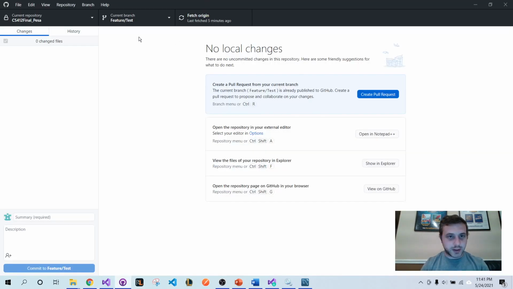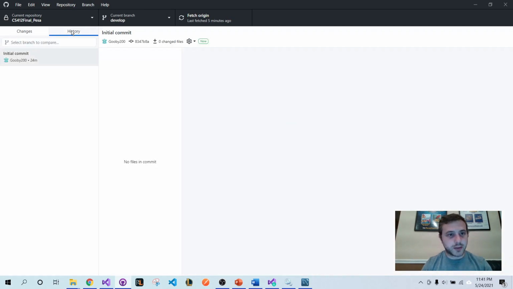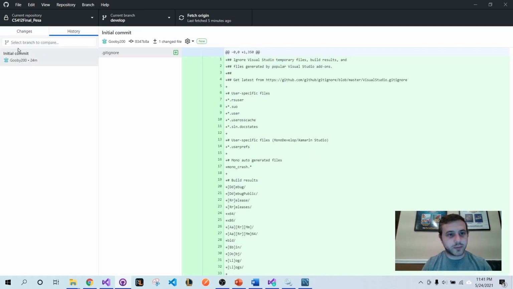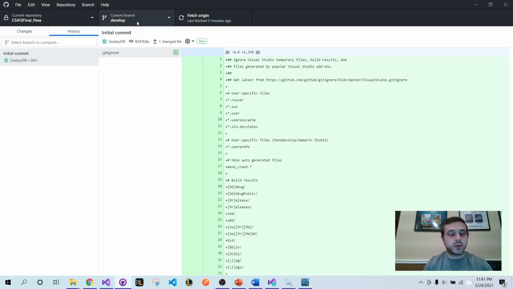On GitHub Desktop, if we go to our develop branch, we actually don't have that history of our initial commit. That's because we need to fetch the latest from the develop branch. So if you're on the develop branch and you want to fetch the latest, you would go to the develop branch on GitHub Desktop. You would click Fetch Origin to see if there's anything changed in the remote on GitHub.com. It says, okay, there are 2 changes that you need to pull down into the develop branch.